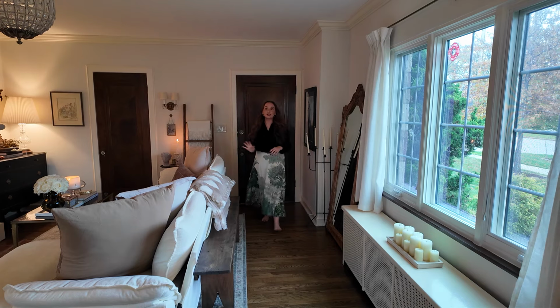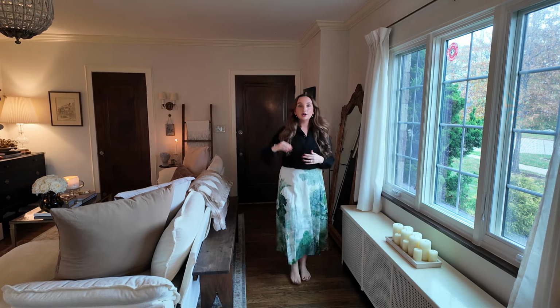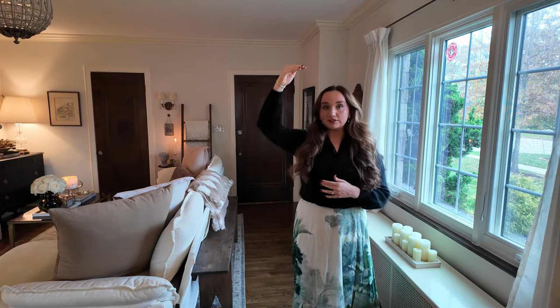This is our front door, and this is actually a triplex. So we have someone living above us and above us again. And we've been really lucky with really good neighbors. And I'm thrilled that none of them are home right now so that they don't hear me talking to myself.